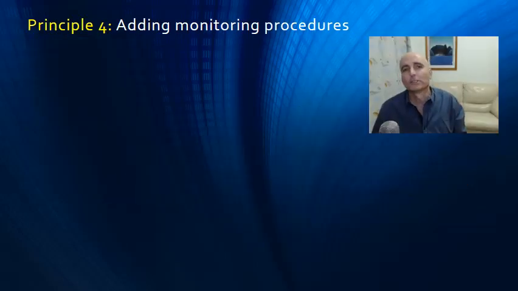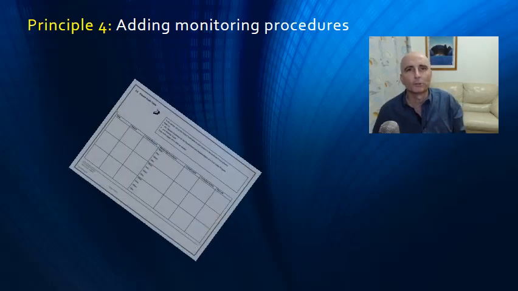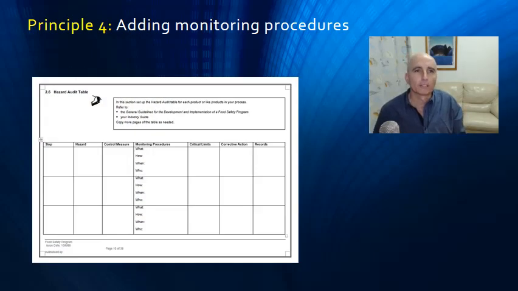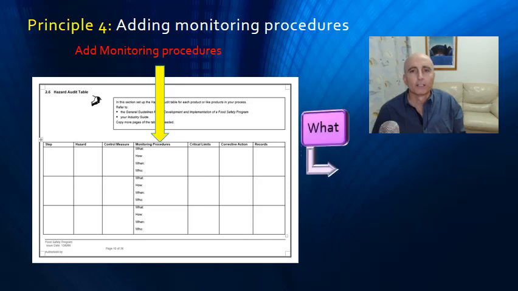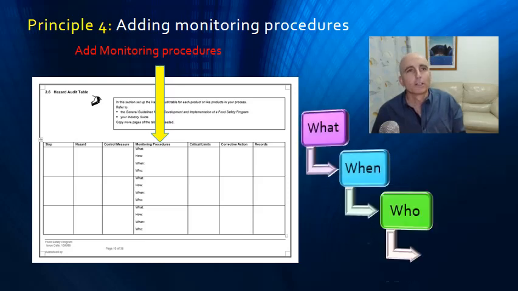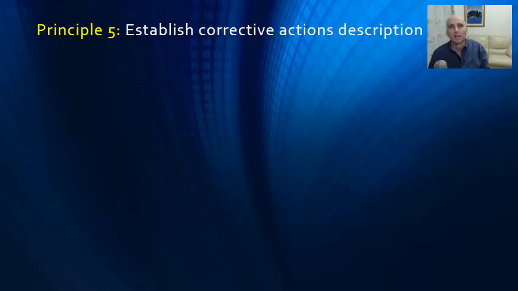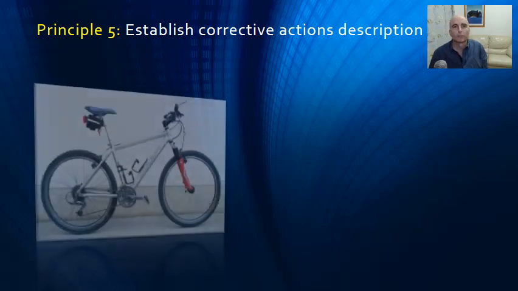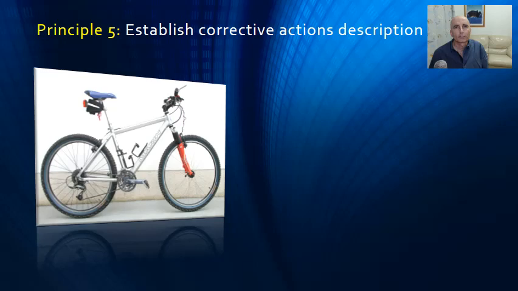This mix has been designed to help you do your HACCP template in class. So we're going to add the monitoring procedures. We're going to look at the what, the when, the who, and the how. Before you put in the corrective actions, we need to describe with an example how we could look at corrective actions.